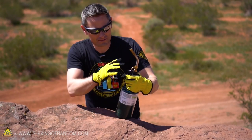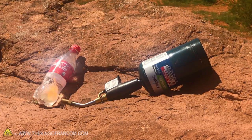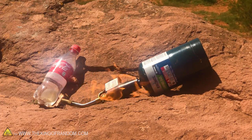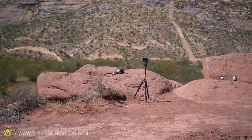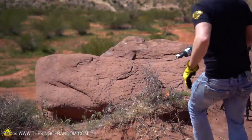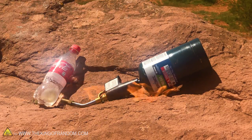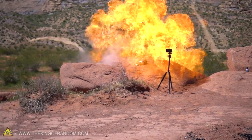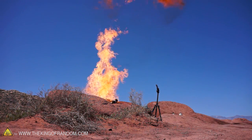Let's go with propane first. Moment of truth guys — pressurized bottle of propane versus blowtorch. Let's do this. Whoa! The bush is on fire! Oh my goodness, that was amazing. I didn't see what happened but some burst of flames went off so I thought the bottle exploded. I came to check it out and then BOOM — huge big fireball. I didn't even see it. I was running away but I felt the flames on my back. That was incredible. Blowtorch versus bottle of propane — blowtorch wins. Propane, epic success. Butane is next.